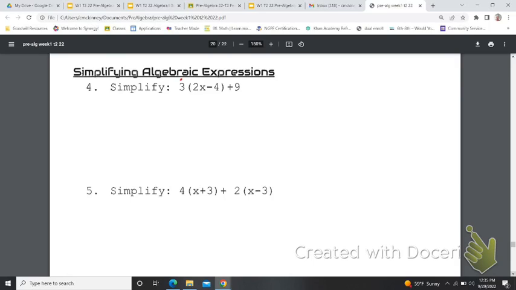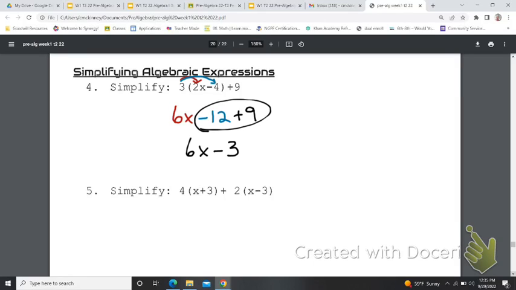So when I say distribute, it means we're going to multiply the 3 times the 2x. That gives me 6x. Then I'm going to do 3 times negative 4, negative 12, and then we still have that plus 9. He's just kind of hanging out there. He does not get multiplied by 3 because he was not inside the parentheses. Now we can combine these two because they are like terms. Final answer then is going to be 6x minus 3. So you have to think about those sign number rules, negative 12, positive 9, negative 3.